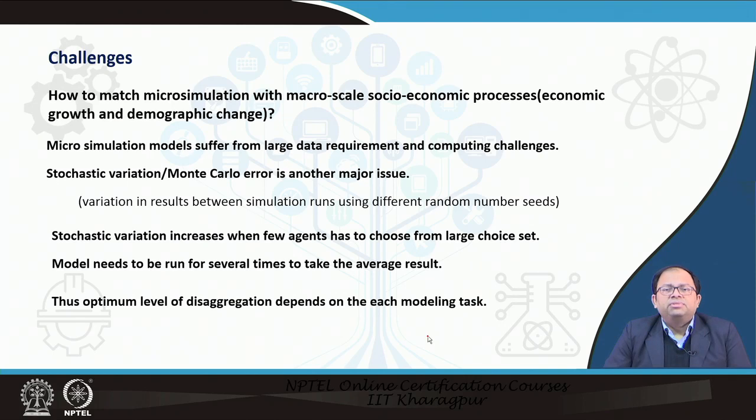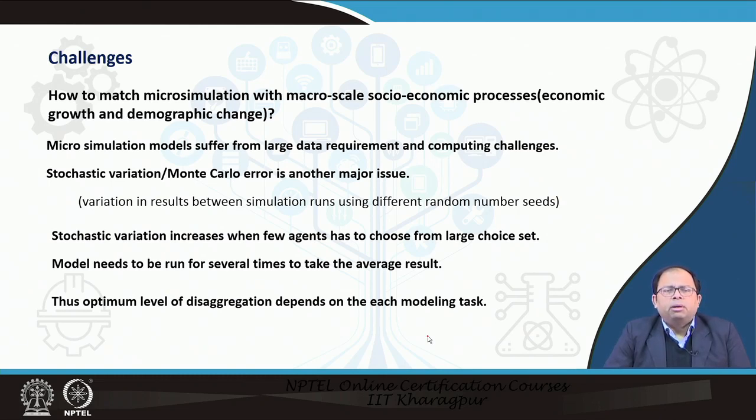So there, if I use different seeds for the random number, where the seed is basically the starting point of the random number, we find the results of the model are different. Every time we run the model, the results will differ. It may not differ by too much, but it still differs. So a person can always ask, if the model predicts differently each time, which result should I take? In that case, a model can be run several times, and we can average the results, and that could be taken as the final outcome, either of land use processes or of transportation processes and so on. So that is one problem, and also a partial solution to it.